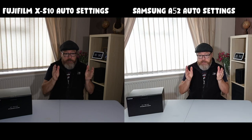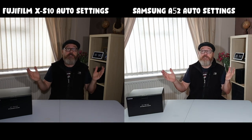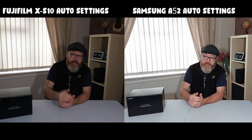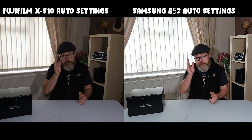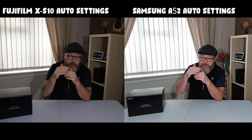I've got an LED light on top of the Fujifilm and an LED light on top of the Samsung A52. When I'm looking this way I'll put the phone footage on screen, and when I'm looking towards the camera I'll put that on screen. When I click my fingers I'll put the two together so you can see them side by side. If you're watching on a phone this is not going to make much difference — you need a big screen to see the difference. After this test I'd like to go outside in cloudy and sunny conditions as well.